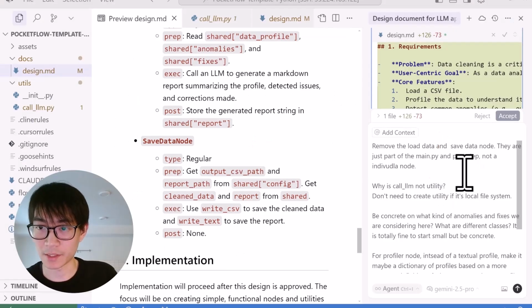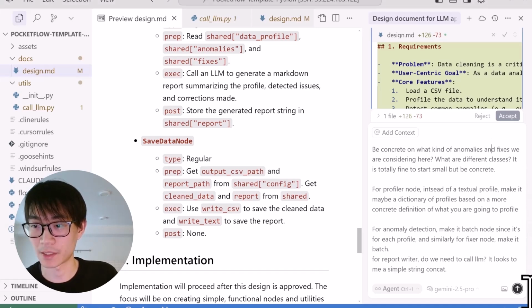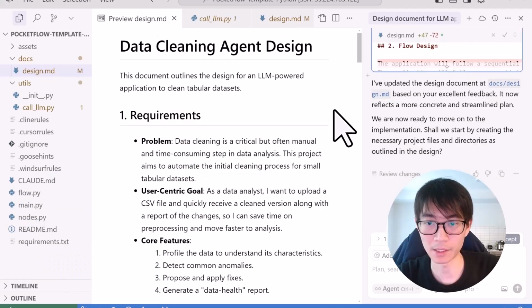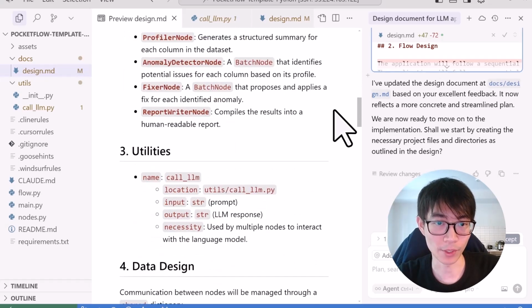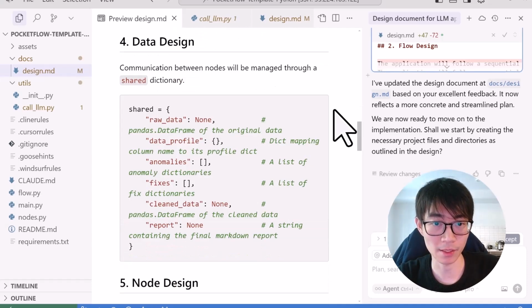Since we have this list of review suggestions, let's just ask Cursor to fix them based on this advice. So we have the updated design doc. As we can see here, the flow is now much simpler, with just 4 nodes. We already have call large language model as a utility function. The shared store is also much cleaner.